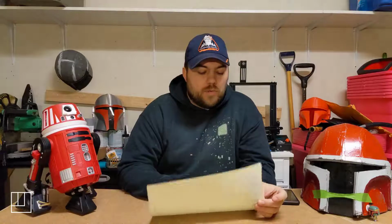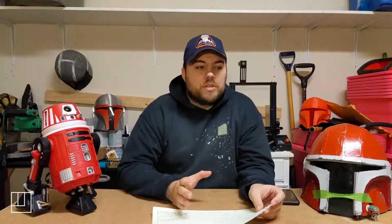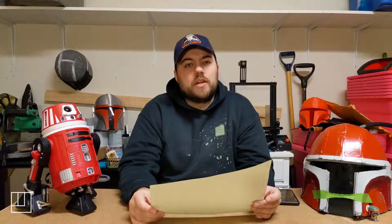And the idea here is you're going to want to overbend the foam just a little bit so that when it kind of softens out and unbends a little bit, it still makes the form you want. If you let it cool and it starts to get too flat, you can always reheat it and form it again. The next thing to do is seal the foam.